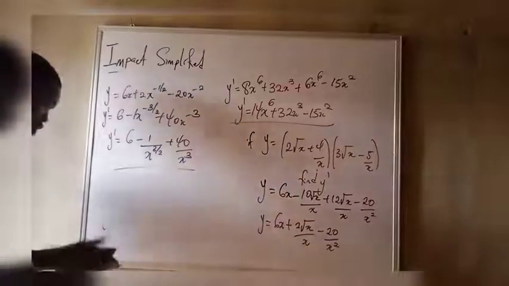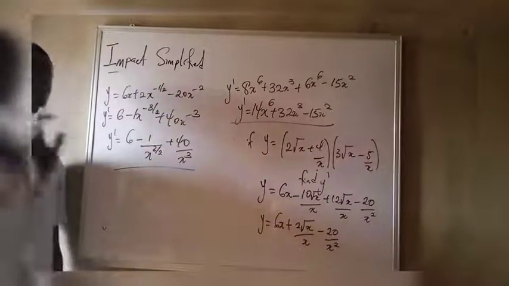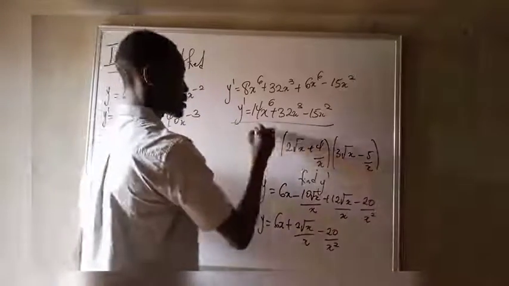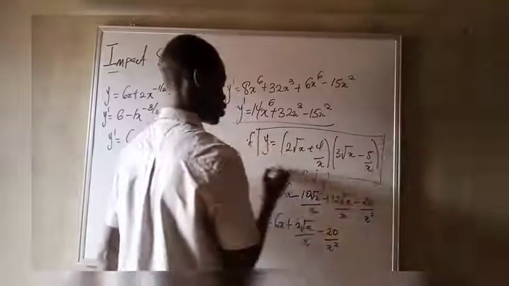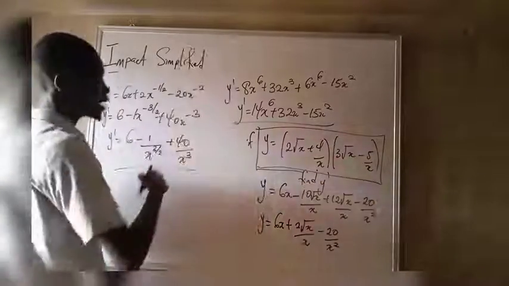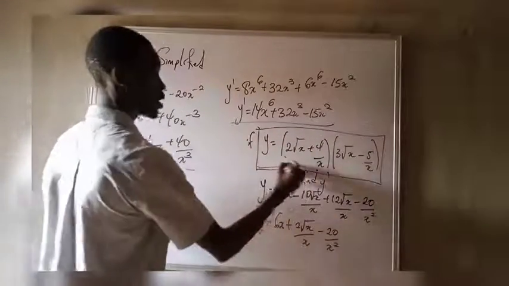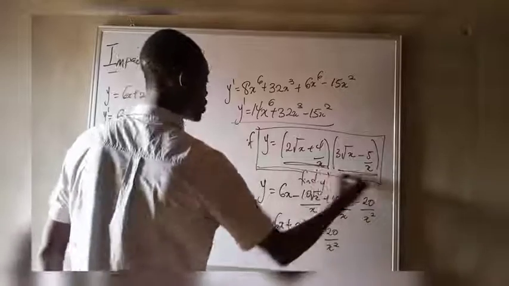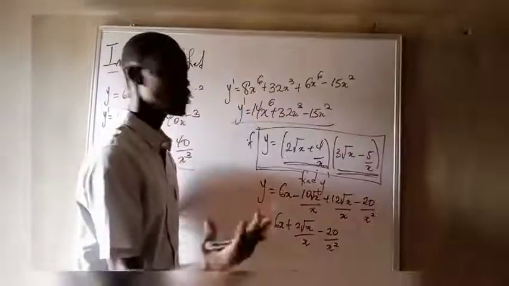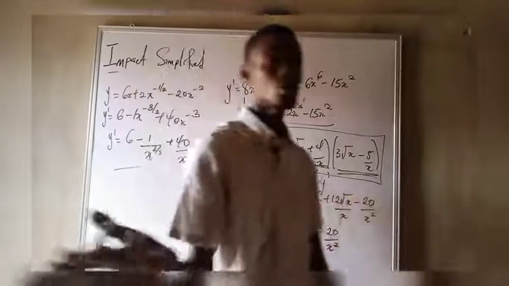So for the sake of this video, this is where we are going to stop, and I will give you one assignment. The assignment is for you to make use of the product rule to solve this question, to arrive at this answer. And don't forget, this function will be your u, this function will be your v, and then you find your du/dx, you find your dv/dx, and then you make use of the product rule.